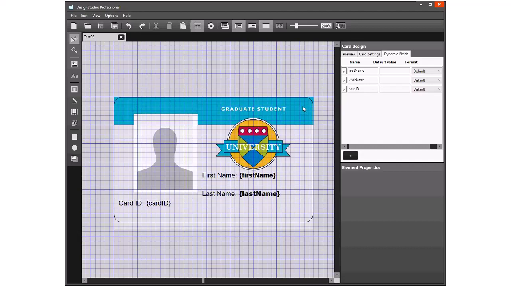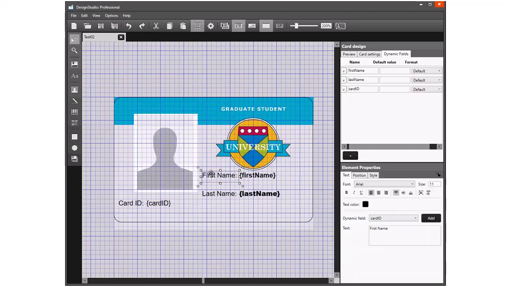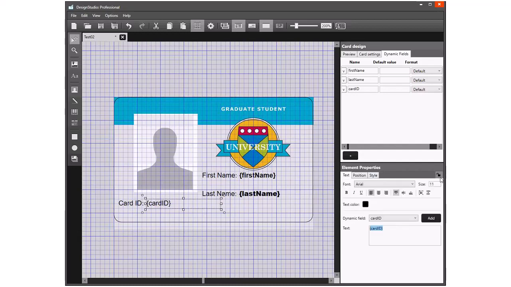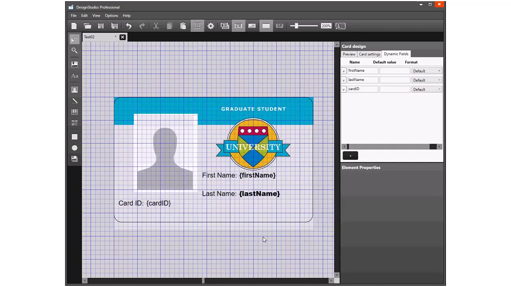As I did with the background, what I would do is make these fields fixed so that they don't change. So all the fixed data is now also fixed or locked onto the card. The card ID number I would lock as well. And I think this is good practice when you finalize your card design, to lock all this information down. So here is your card design created.